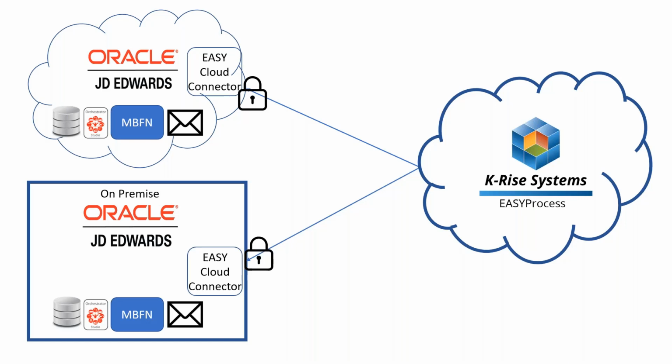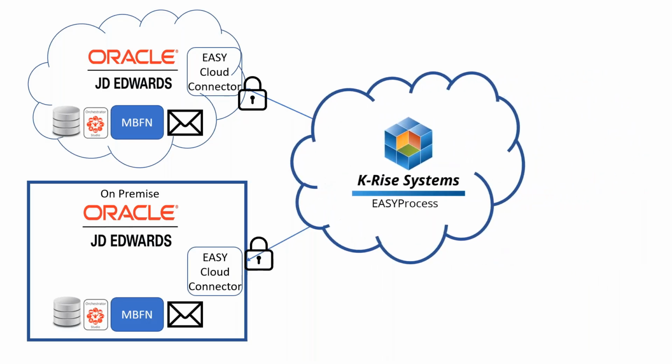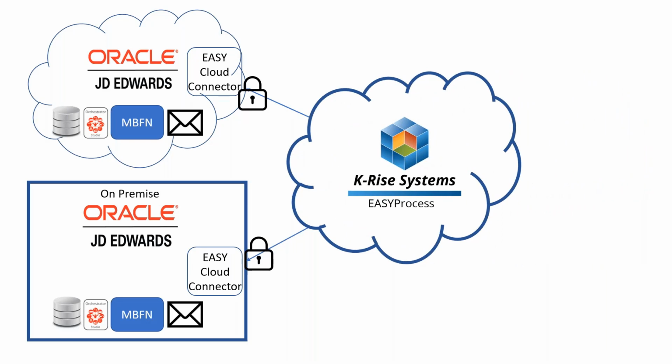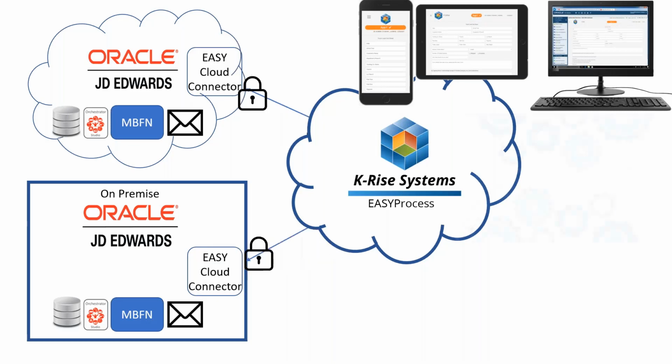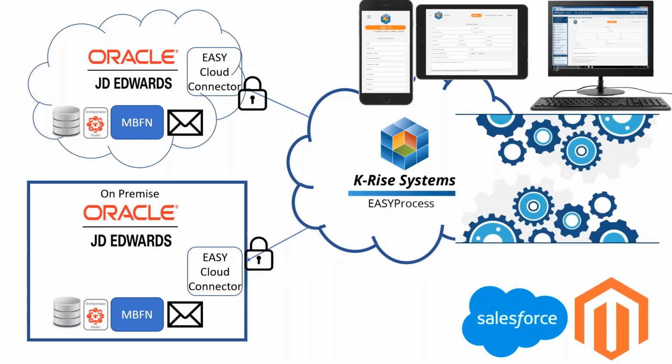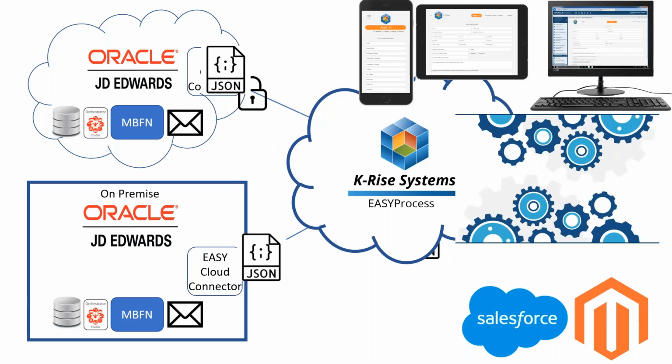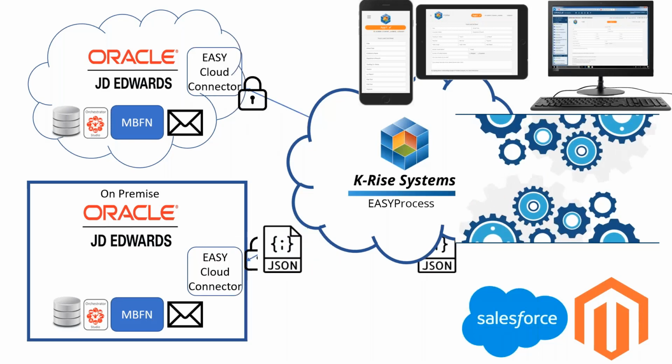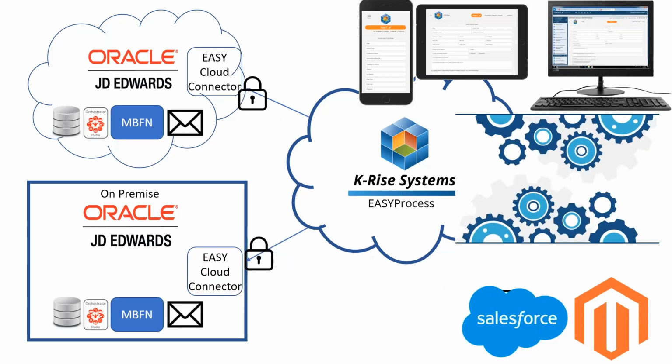So when I've locked this down, what I can do next is build the applications I'm looking for. So I can either use business functions or Orchestrator, and I can start feeding the KRISE developers these endpoints, and they can start developing the mobile applications, the workflow applications, or potentially even the headless applications. So EASYProcess as a platform can be that single gateway for all the custom applications and the custom workflows you want to do, whether it's machine to machine or human to machine. And that's where we, I think, bring a tremendous amount of strength to the JD Edwards community, is keeping all of the data where you want it, but allowing you to build the applications you need to be competitive.